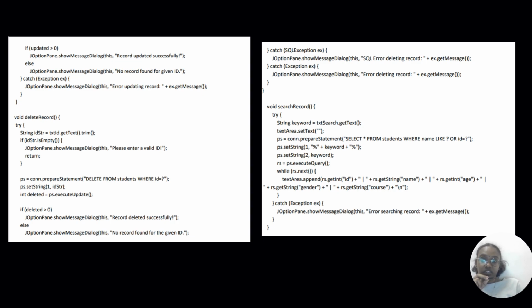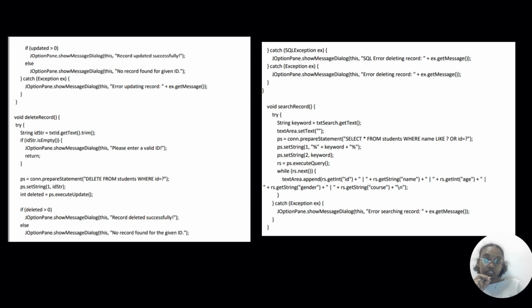Okay, the next is the search record method. This function allows the user to search for records based on the student name or ID. The SQL query here uses the LIKE operator, so partial matches can also be found.